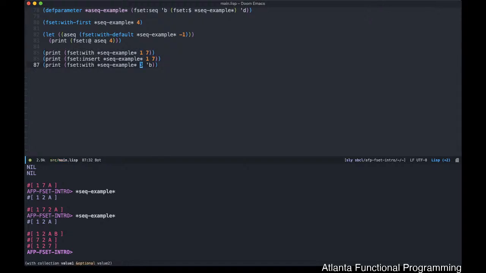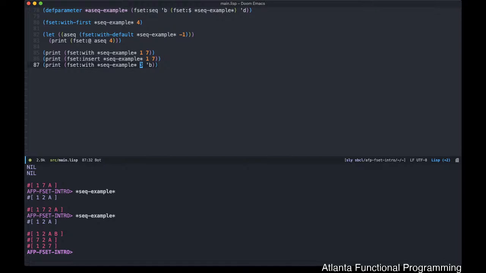Here we're using with to append at the end of the collection, because we know that this has 3 values. The first argument for with is going to be the index into the collection that you're trying to modify. In this case, 3 is at the very end of the collection. We have 3 elements, so this is going to be the 4th element. It recognizes that and it will go and append it, right?